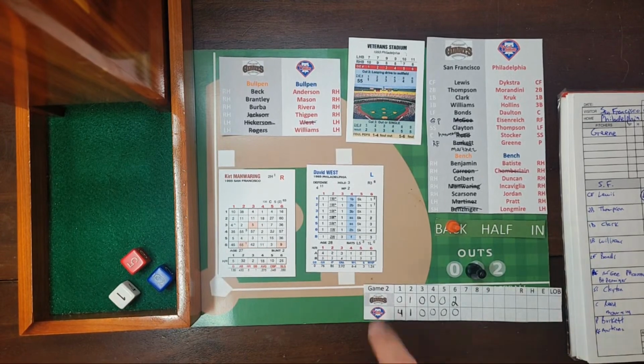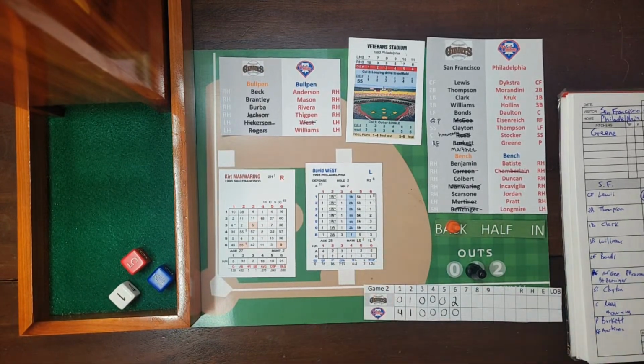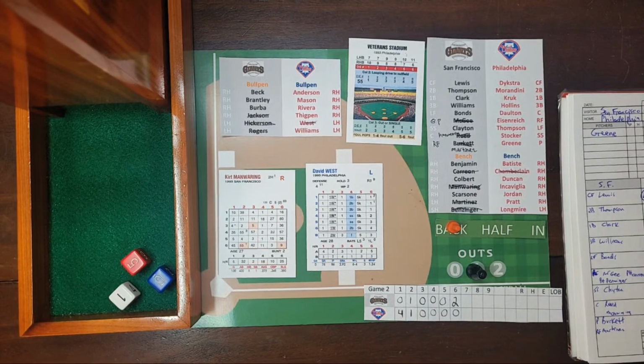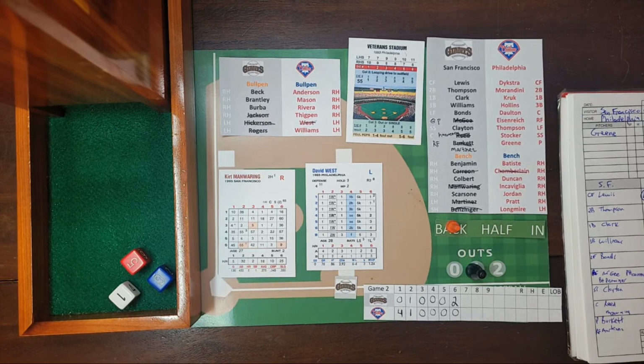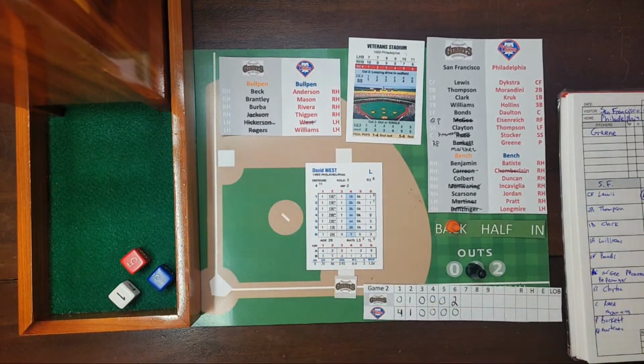The K only comes into play if he gets an out. Turns a regular out into a strikeout. But in this case, the walk will stand. Kurt Manwaring, a 1-out walk. That's going to bring up Dave Martinez.